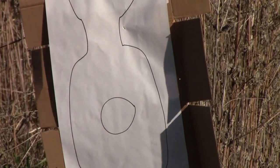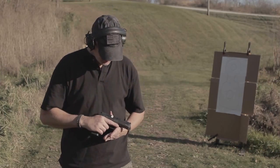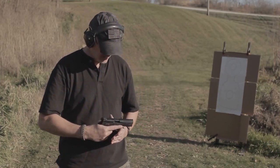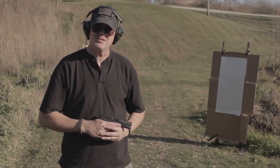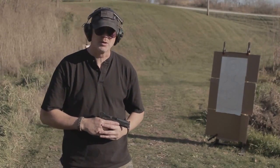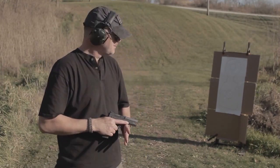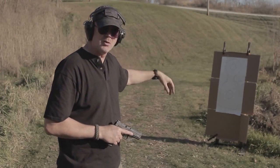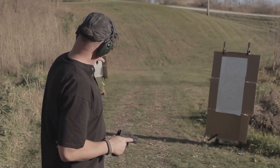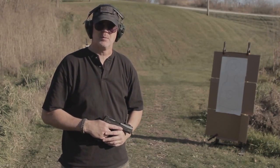You shot him in the head! All right, it's my turn with the CZ P09 Duty. This gun was designed for law enforcement and military personnel. I'm going to do two five-round magazines. We'll do three in the head, double tap low, mag change, high-low, and then pivot and put three more in the head to match the nice spot that Allie gave me starting me off.